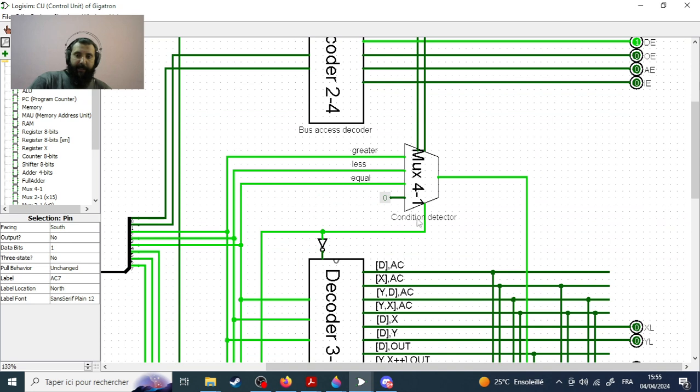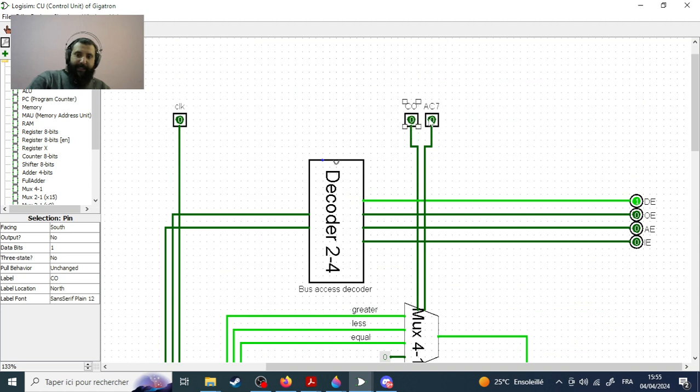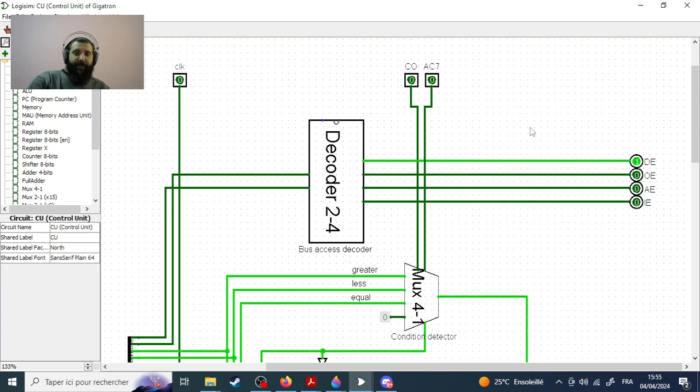We have this multiplexer. You have to understand, this entry is enable. This is the way to activate the multiplexer. I repeat, it is only activated when it is a conditional instruction with BCC, only with BCC. If it is activated, it has three inputs here, and we have the zero here, and we have the carry and the sign bit. If you remember how a multiplexer works, you put here a value, a number, and the multiplexer will choose.